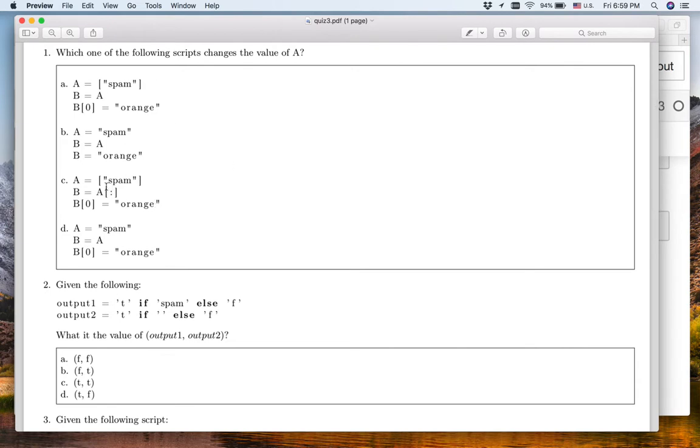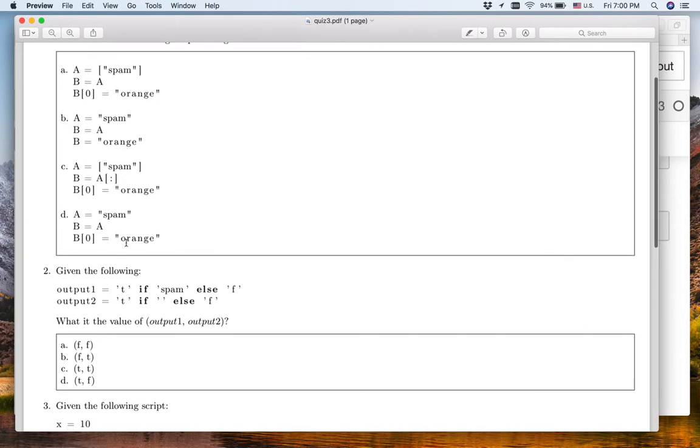Exactly. So once we use this, it actually works on the copy of it. Once you change the value of the original list, it doesn't change the other list because it's operating on the copy. But remember, this was a shallow copy. If this was a list of lists, then that could have affected A too. We talked about deep copy and shallow copy. But if you don't have a list of lists, then they are both the same.